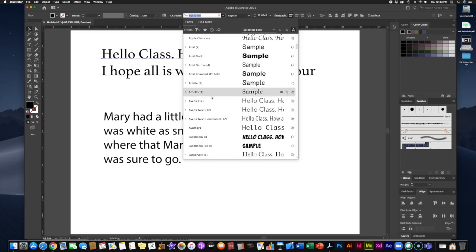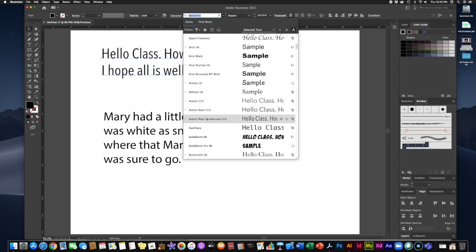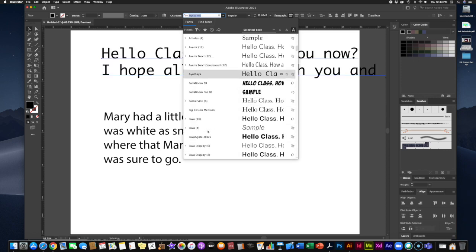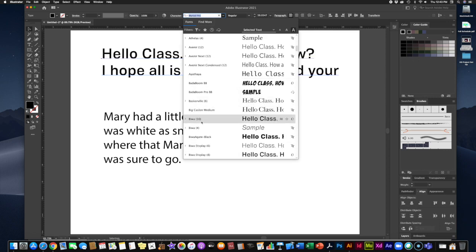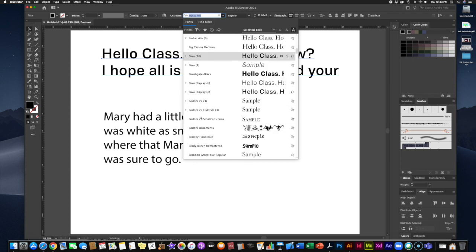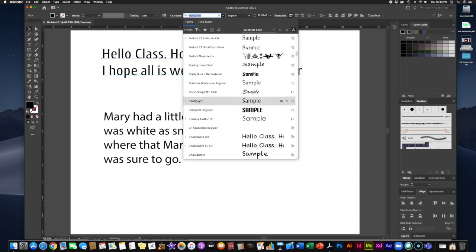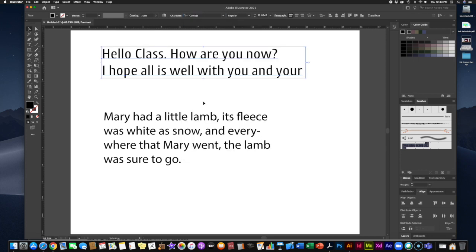And notice that as I hover over different font choices, it previews what they look like behind where I am dragging through in my original piece of type, so I can get a nice preview of it, which is really useful. This is a relatively new function in Illustrator. So this way, once I'm happy with the font, I just simply click on it and it engages it in place here.